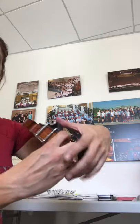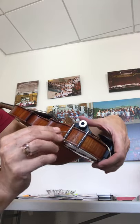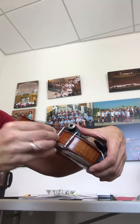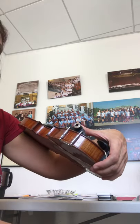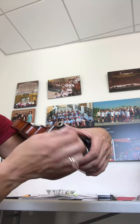And then when you get it on there, you have to tighten it up enough so that it doesn't loosen up. So what you're going to do is put this little thing in there and tighten it. That one's already all the way tight. Tighten it by going towards your right, righty-tighty, lefty-loosey.